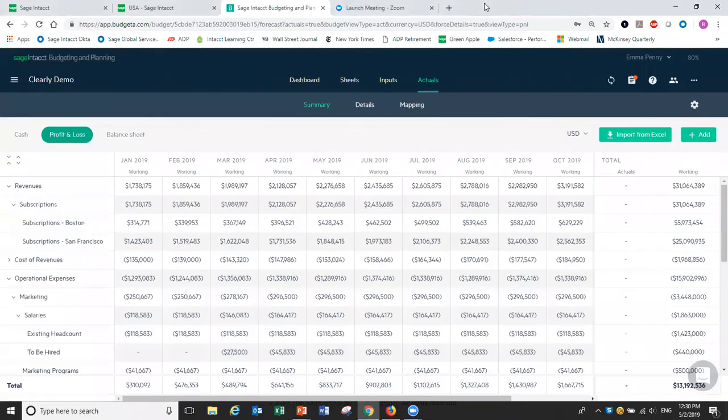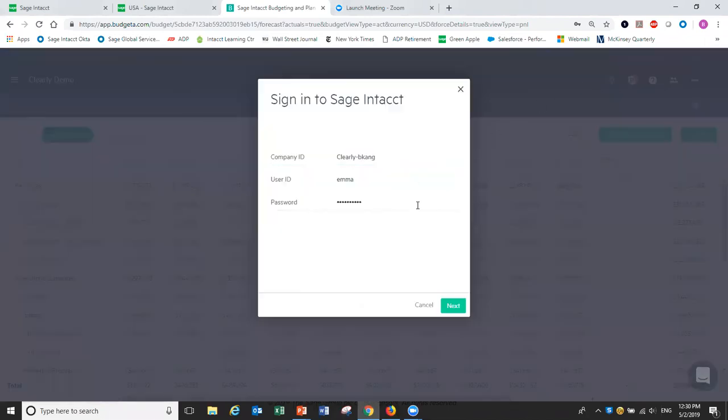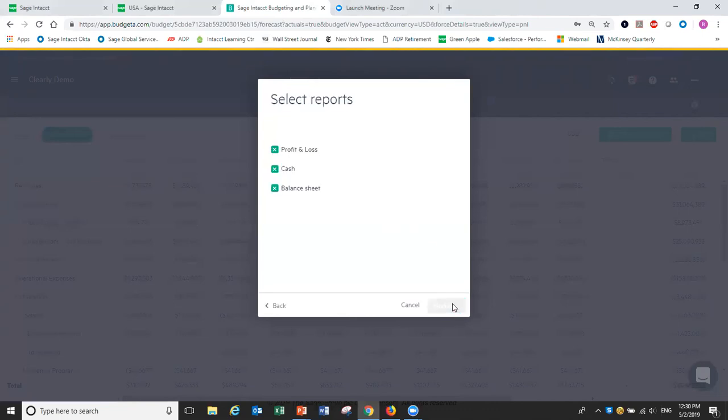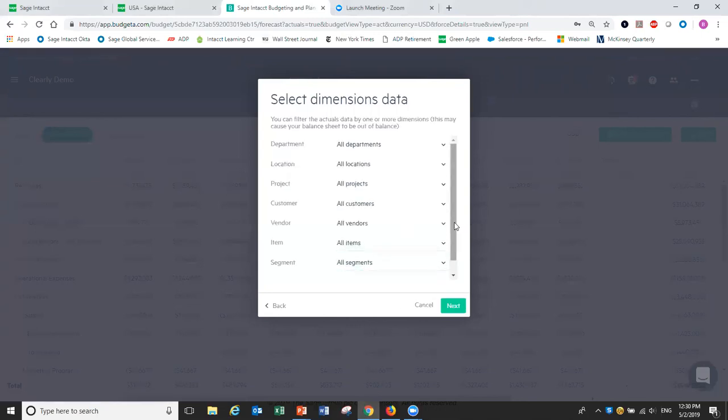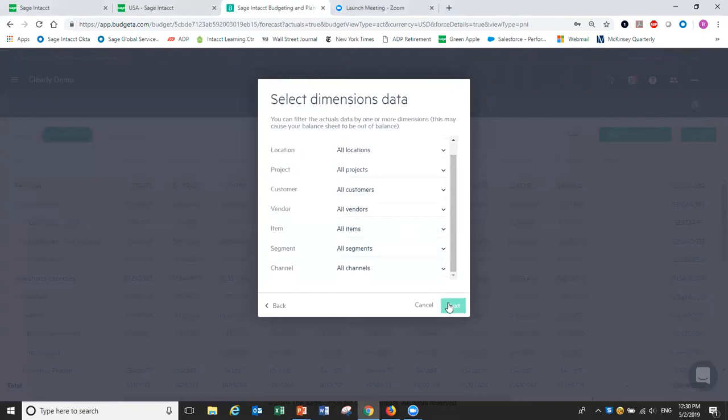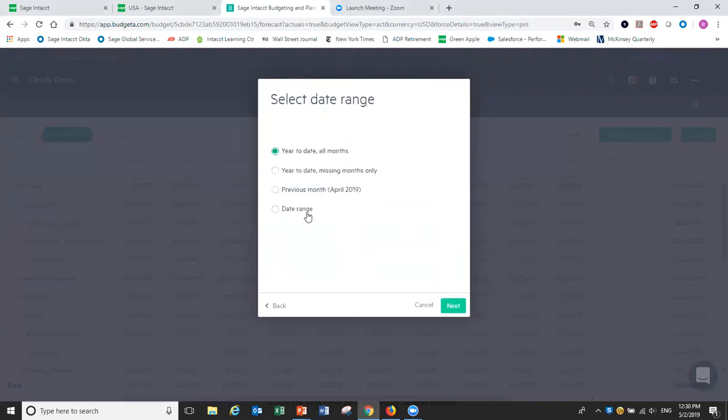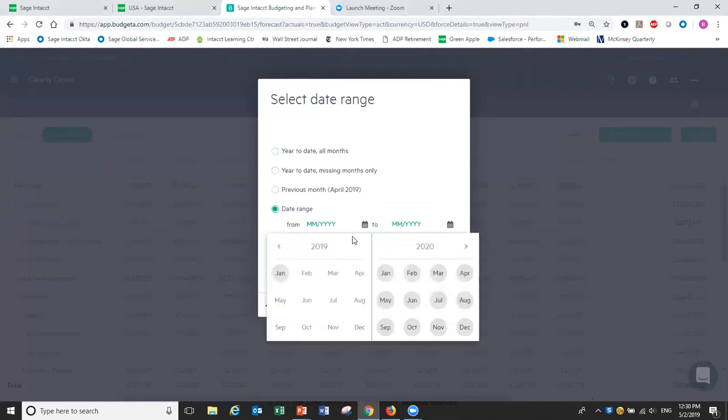She's back in Sage Intacct Budgeting and Planning, and January actuals are now available. And as you can see right now, she's got her budget for all of 2019, and she wants to actually see how it looks with January actuals. And what she'll do is make a connection to Sage Intacct, the accounting module, and then she'll want to import her actuals for just January of 2019. And while the system is looking at the setup in terms of how the budget structure was done, she'll get asked to select which dimensions she wants to bring in, which in this case is going to be all of them. And in this case, she just needs it for 1 month, which as we said is going to be for January of 2019. Let's do that here.